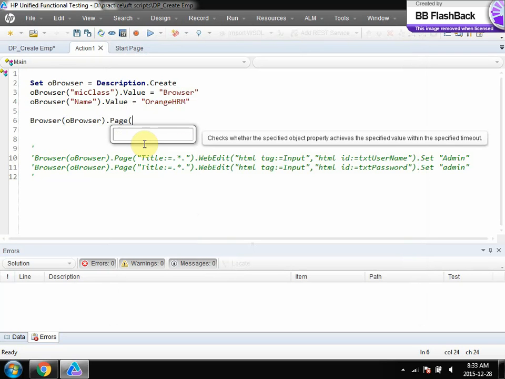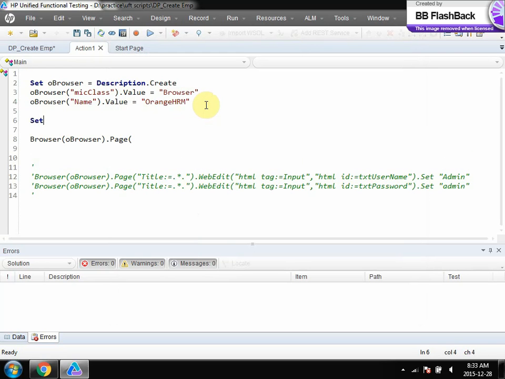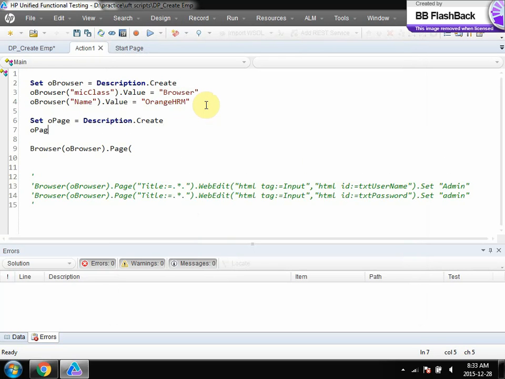If you want to use page also, then what you can do is set page equals to description dot create, page of. So there are two ways that you can provide the properties and values. This is one way: object of property dot value equals to property value. Or the second way is the description object we have created, dot add.